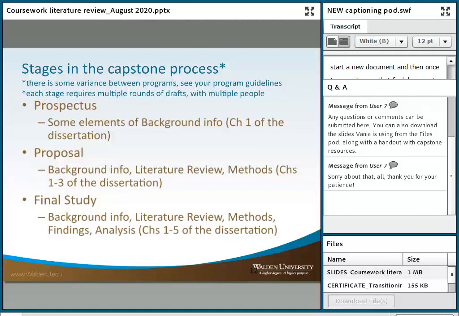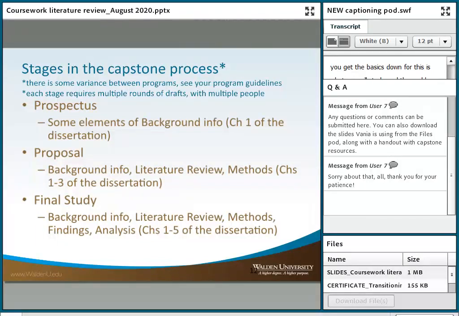Stages in the capstone process. This is one of the first things to keep in mind. You'll be doing a lot of writing, and all of this writing is going to turn into that final one document. Save everything, because oftentimes I would write something and then move on to something else and start a new document. Then once I was writing up that final document, I would go mining for gold. I would go looking for gold in some of the earlier stuff I'd written, earlier portions of a lit review that I didn't wind up including at the time, but there's something important in there later.